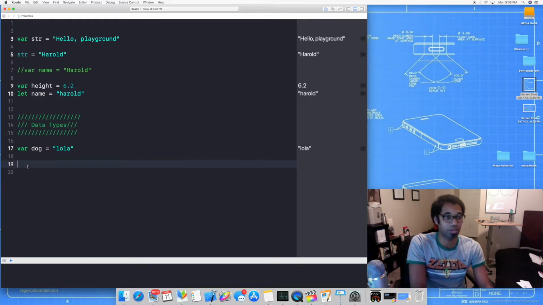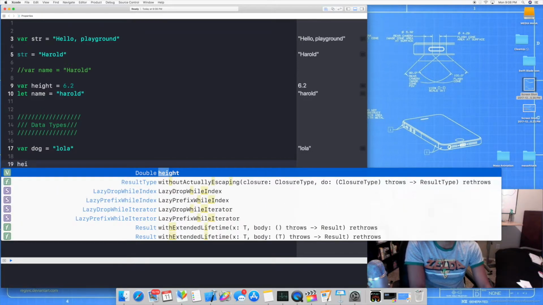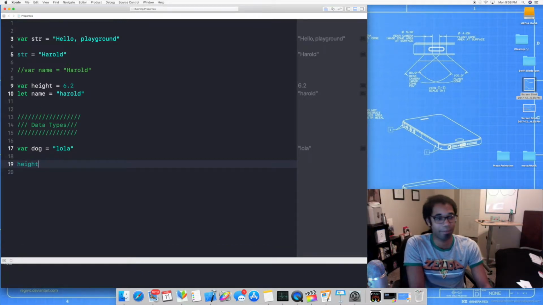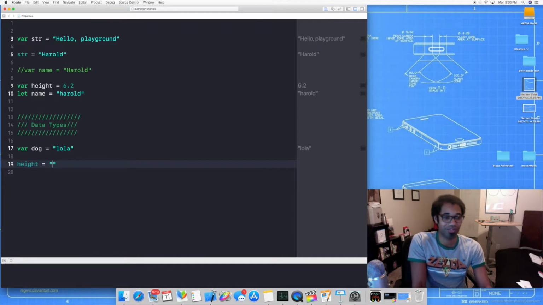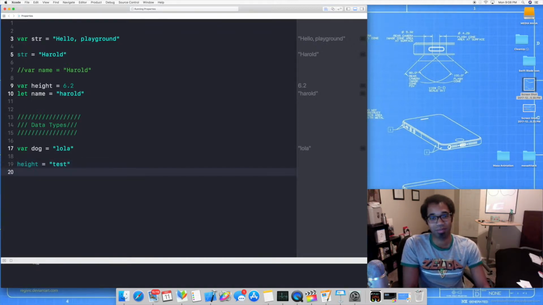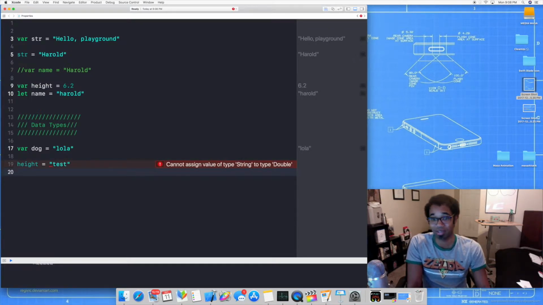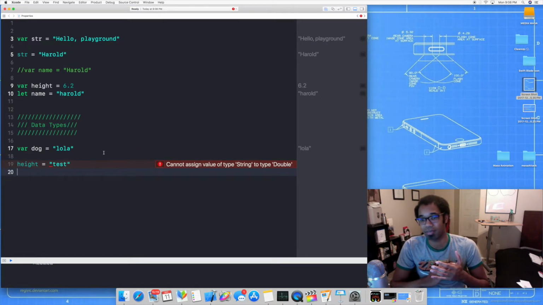If I were to call upon height, see it autofills like before, and I assign it a value of test, notice it fails, and it tells us exactly why it fails. It says cannot assign a value of type string to type double.